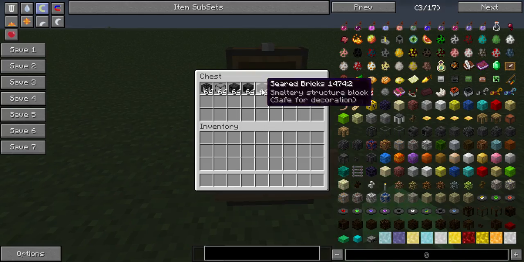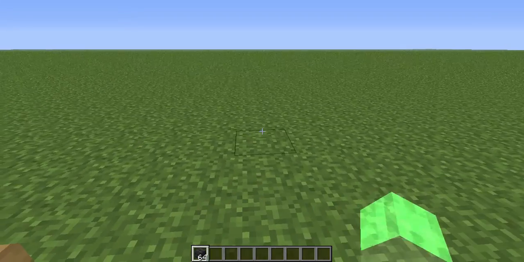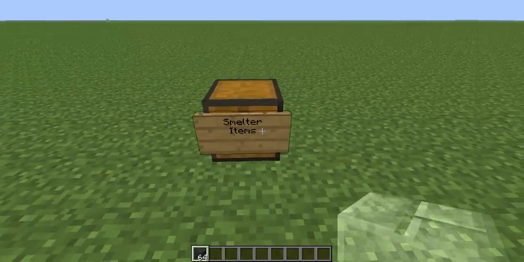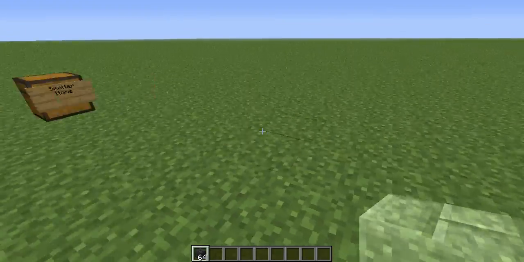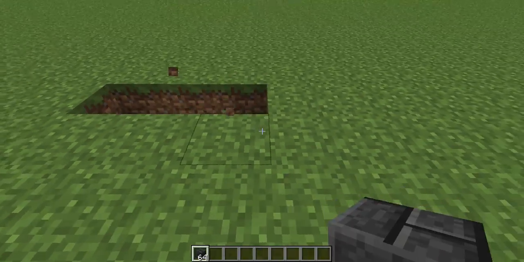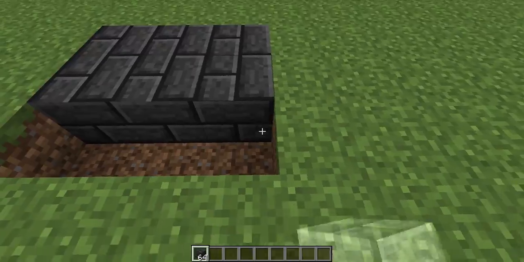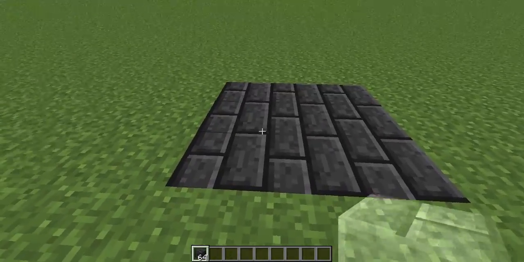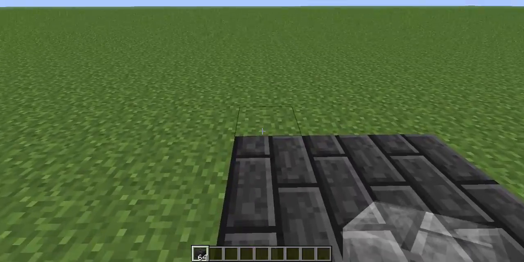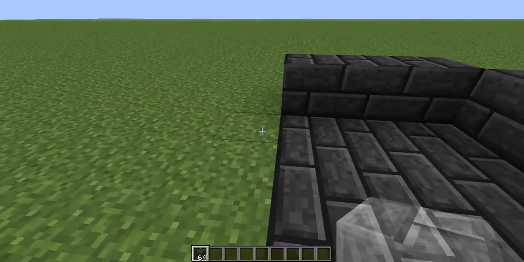So what you guys are going to need is seared bricks for the outline. I'm going to take this a little bit at a time. I don't know why my blocks are transparent, so don't even. What we're going to start off with is a 3x3 hole, or platform, or whatever you want to call it. Now that you have your 3x3, you want to make an outline with your seared bricks, just like this.